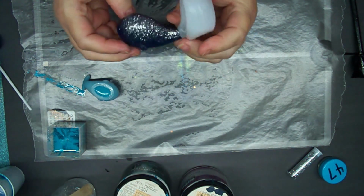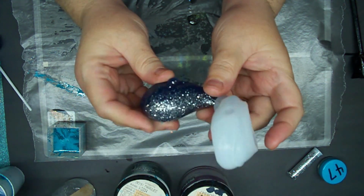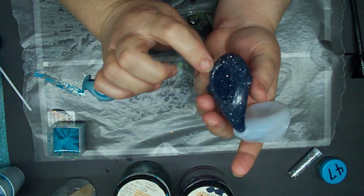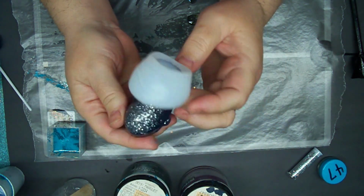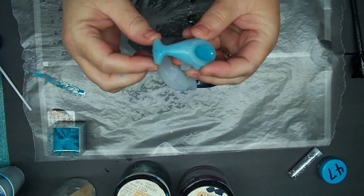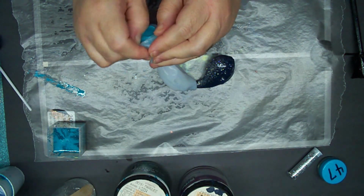Okay, so we're gonna come back for the tail, but look at all this sparkle on him. And the paint did wonderful. That's the midnight. It's a little bit of air bubbles right in here. Why do they always come right in here at the bottom? But yeah, he turned out so cute. But I'm going to have to finish demolding him once his tail sets up, because I do not want to break his tail off. And I'm pretty sure it's going to be the same way with this one. But let's at least see how this looks, and then I can finish demolding.